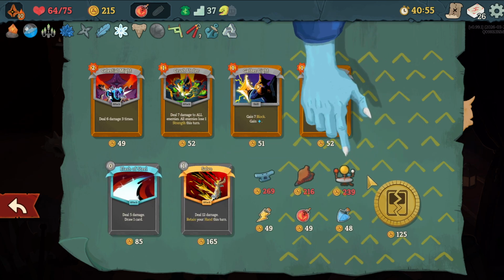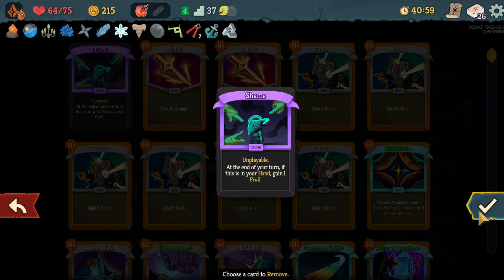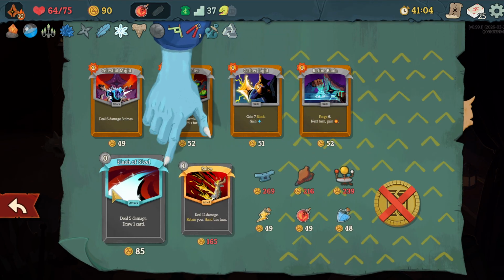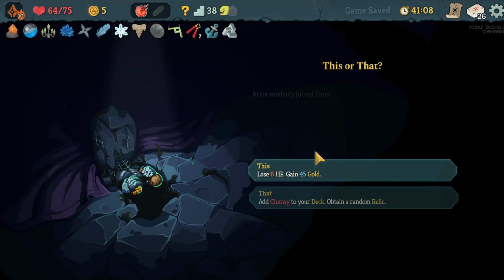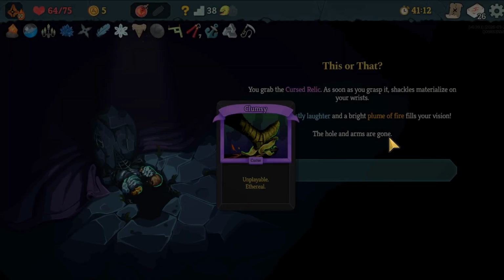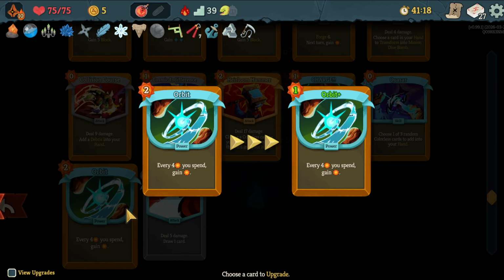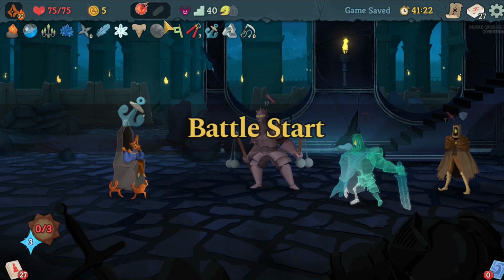Wait. Wait a second. Wait a second. Don't play 3 attacks. Okay, not bad, not bad. That needs to be 1 energy. Okay, we are in a really strong spot, I think.